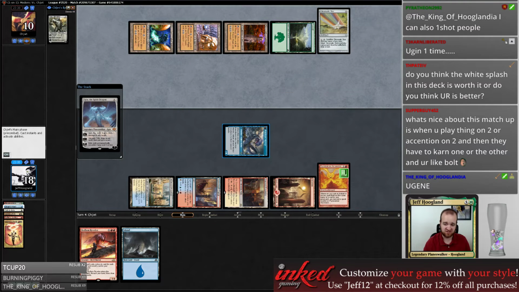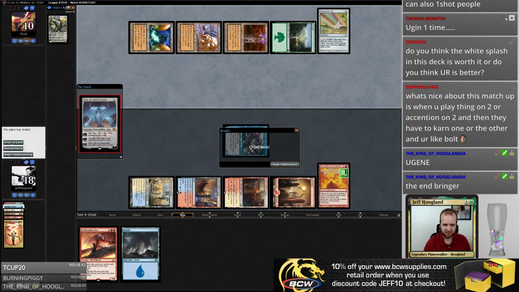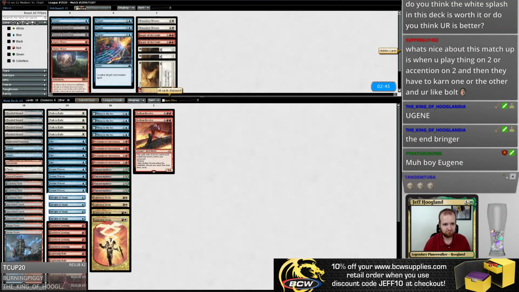I think the White Splash in this deck is worthwhile. I think Helix and Path are both very good anti-aggressive cards. My boy, Eugene, yep.